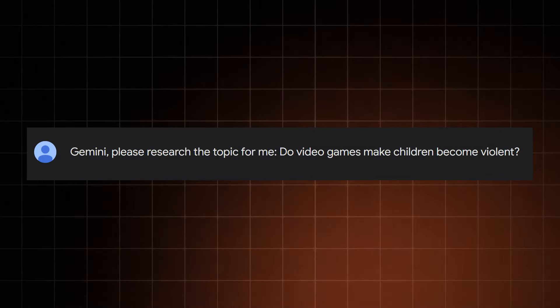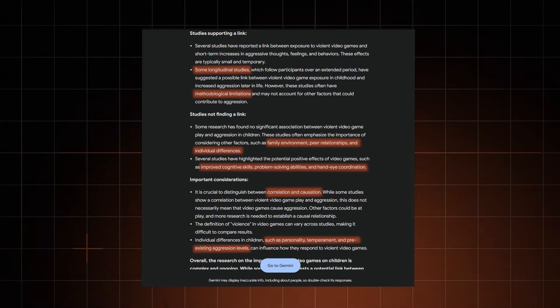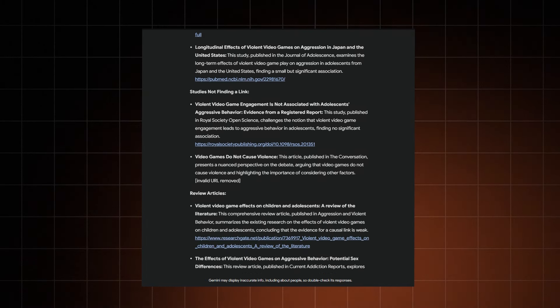This is an important quality for an AI chatbot, and it might come in handy when doing research. Being into gaming, I decided to ask Gemini about the main boogeyman of the gaming industry: do violent games affect kids? We all know that's not really the case — while there can be a minor correlation, no causation has been proven so far. Gemini ended up saying exactly that, while also showing off its knowledge of fancy scientific words. The results made sense, and asking for links, I got plenty — all from scientific research, just as I requested.